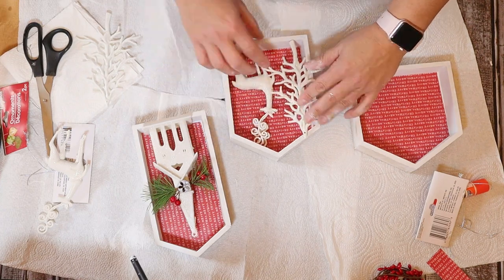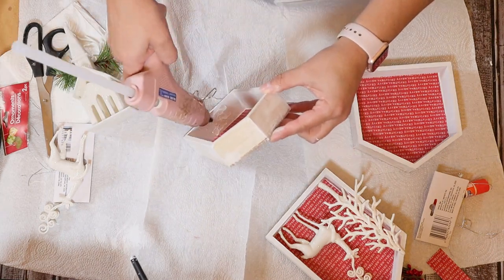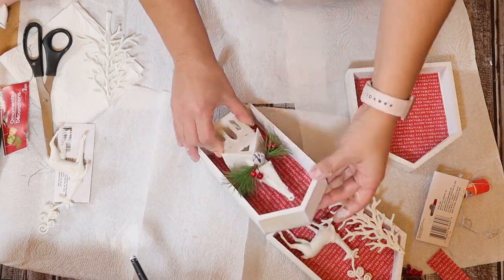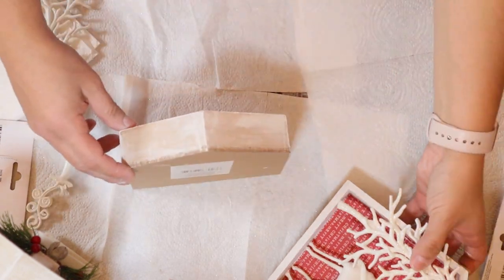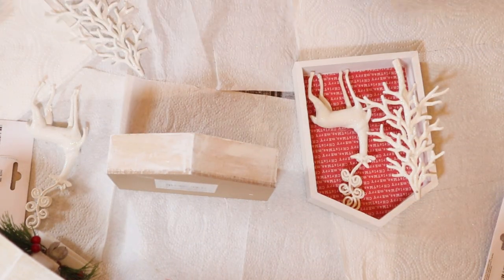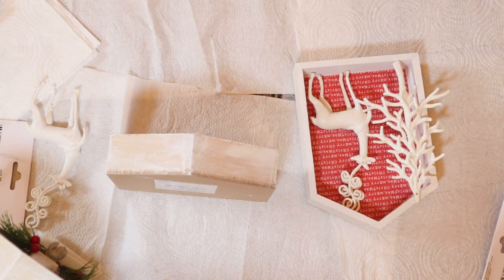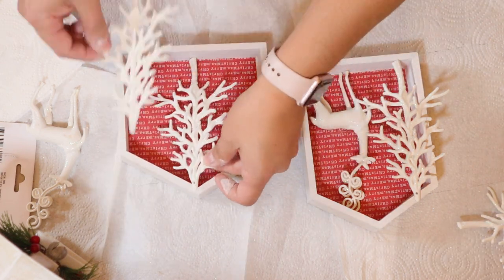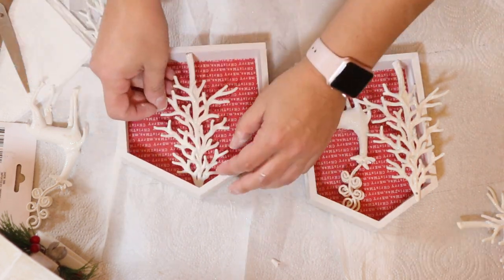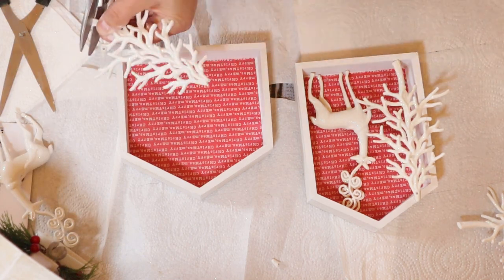So all I'm gonna do is really cut the tips of the trees to fit the houses. And it's just to make it look like more of a 3D effect. So I put the deer on the inside of the house and then the tree on the outside border of the house. Like I said, just to make it look more like a 3D look. This is a very easy project to do. It's really just painting the houses and scrapbook paper, and that's kind of all you're doing.